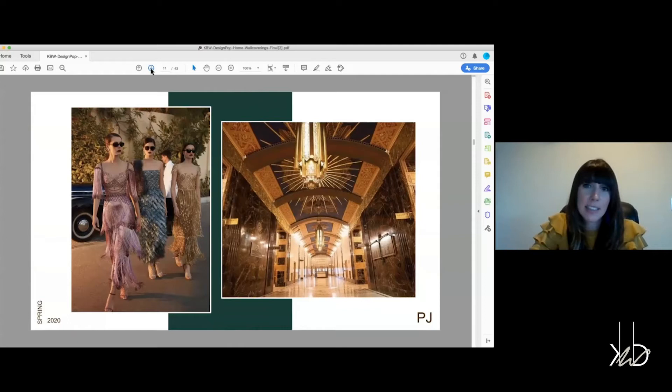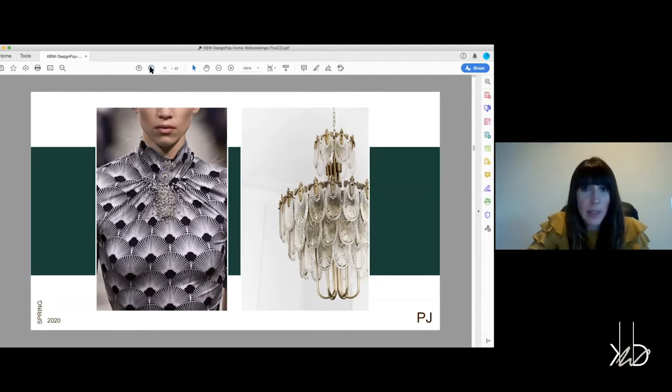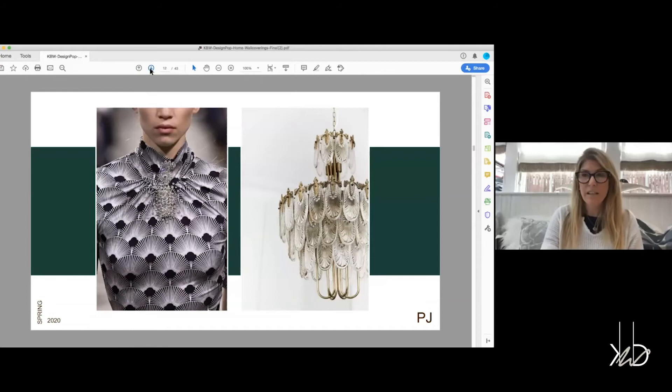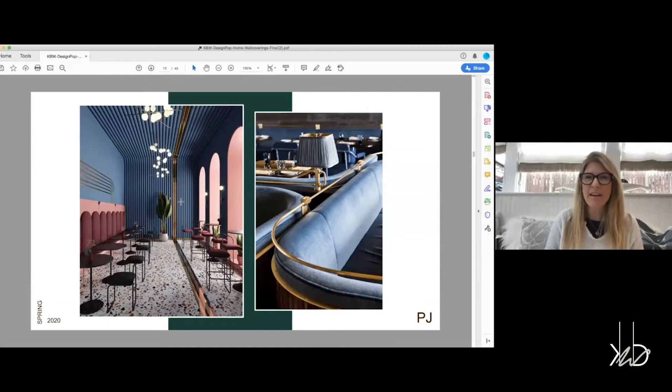We had 20 collections overall, but this is just a highlight. We're incorporating the fan motif and scallops. The scallop print is iconic and people like living with round shapes — it just makes sense right now. Geometric patterns always add dimension to a room. In terms of color, we're evoking sleek lines and rich textiles. We're looking at amazing mid-tone blues — a deep French blue with a little bit of purple in it — rich pinks as well, adding jewel tones and accenting with brass.